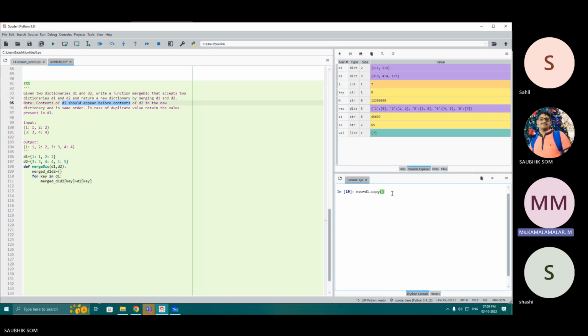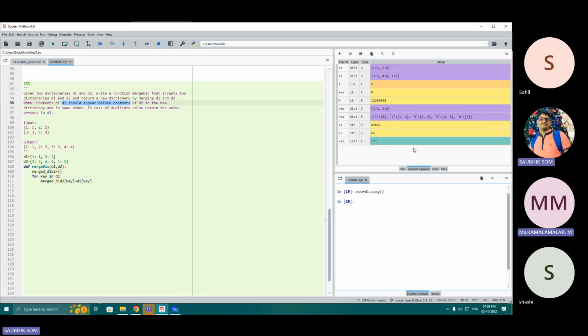D1 should appear before the content of D2. That is the requirement they have given us. You are trying to merge two dictionaries, D1 and D2. The content of D1 should appear first, followed by the content of D2. Suppose you have any duplicate content in D2, in that case you have to retain the first one itself. So how are you using copy? That's what I'm trying to understand.